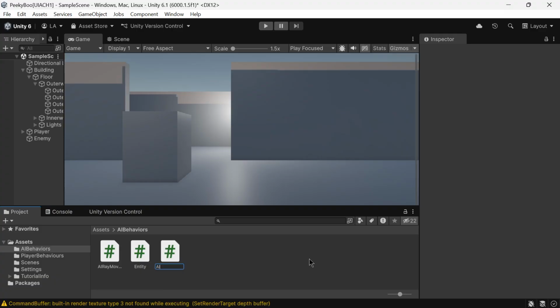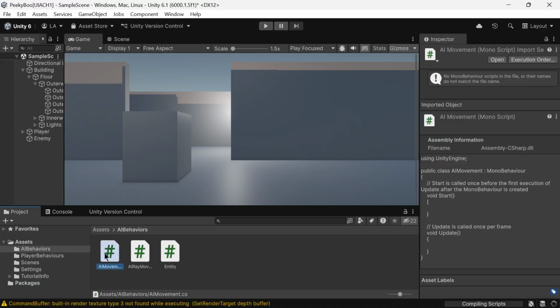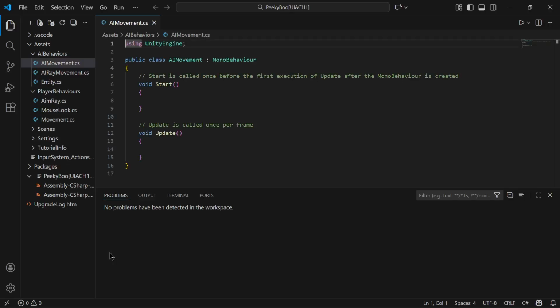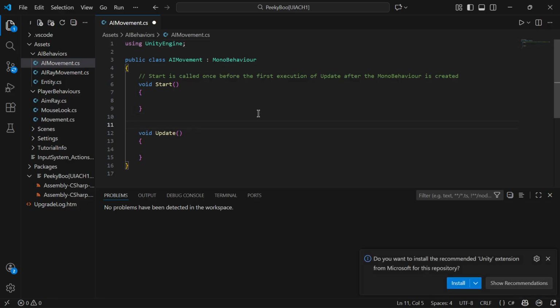So we could say AI movement, and when we consider AI movement, it's just going to have this specific object translate along space here. So we know that when it comes to movement, we need a type of speed. So we could make a float here. We could say public float speed.